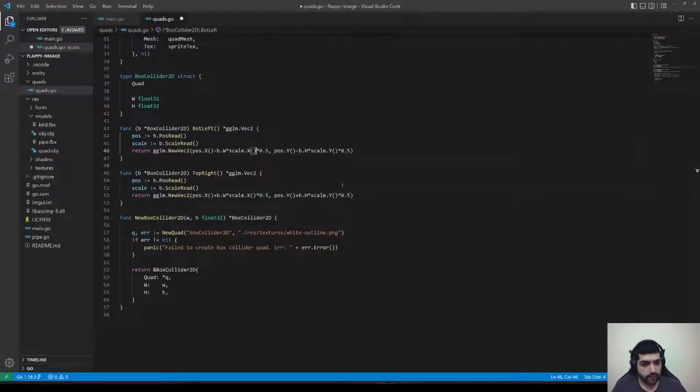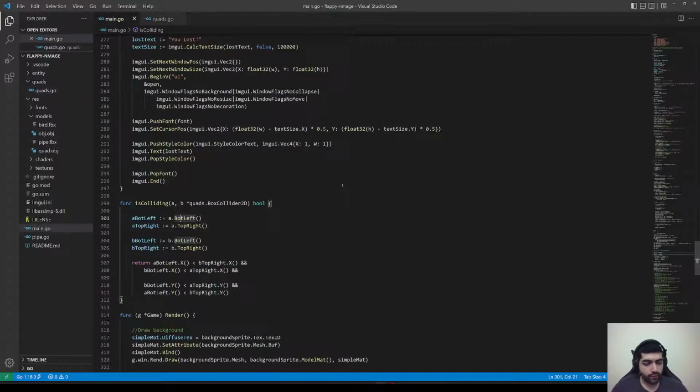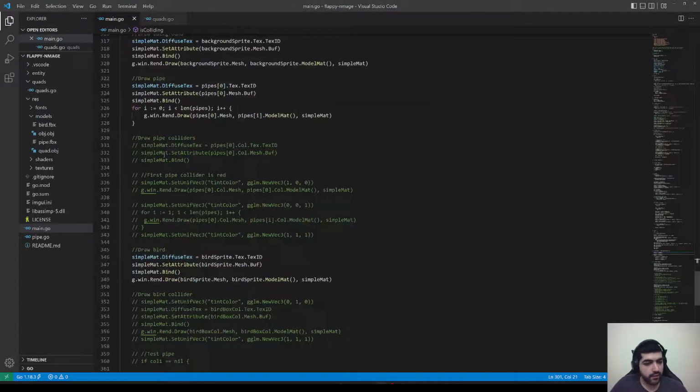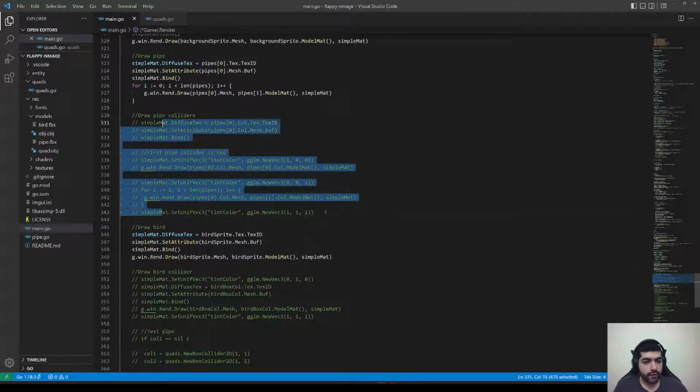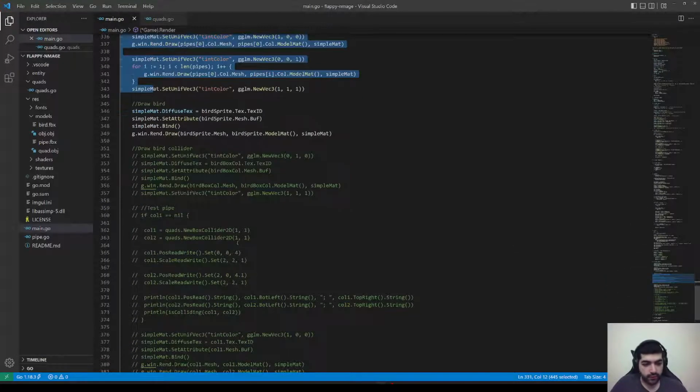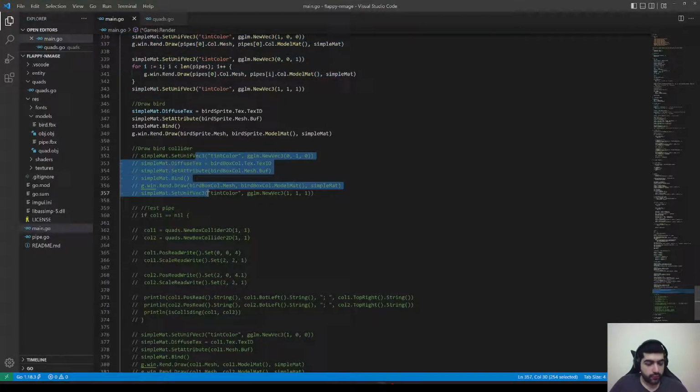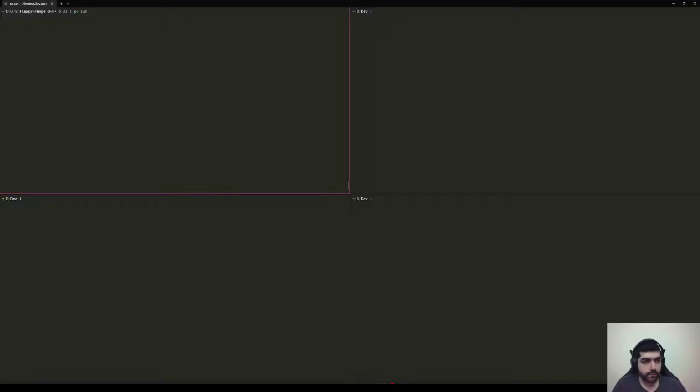Let's put that back. Let's draw our colliders. Luckily we have a way, and I hope these are accurate. Draw the first pipe, sure. Let's do that. And draw the bird collider. Let's do that as well.